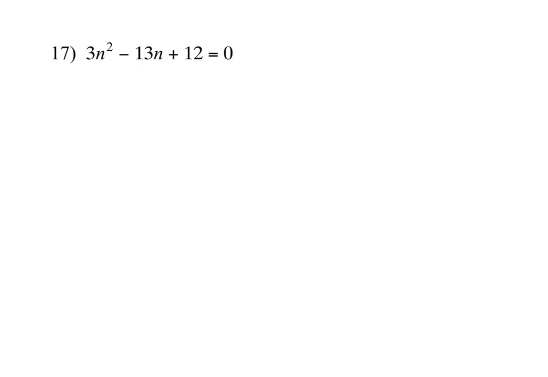When I look at something like this, not huge numbers, but I can't just break it down like I just did. It is equal to 0, but I do have to do the process where I multiply across. So 3 times 12 is 36. I now need factors of 36 that add up to give me 13, right? And so negative 9 and negative 4, those add up to give me negative 13. Those multiply to give me positive 36.